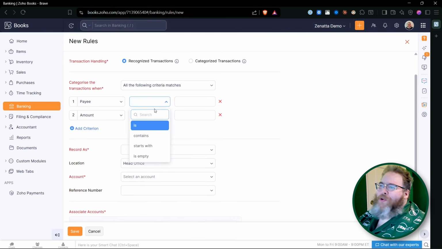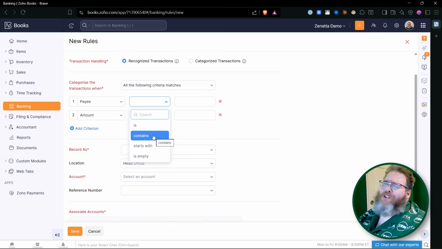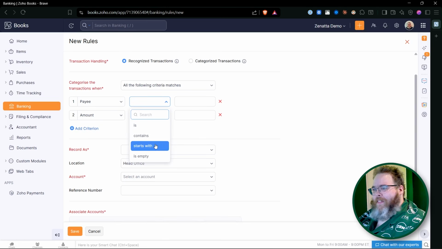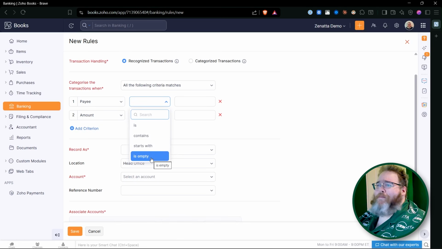For this dropdown, you can choose is, so that it has to equal that payee or equal that amount, contains, so that the payee or amount contains that value. Usually this is best for descriptions. Starts with, or is empty.